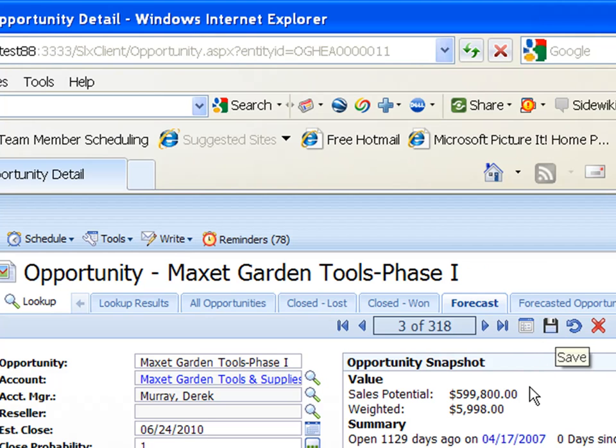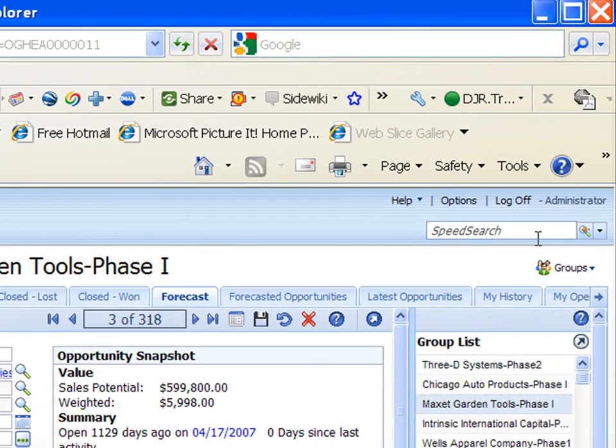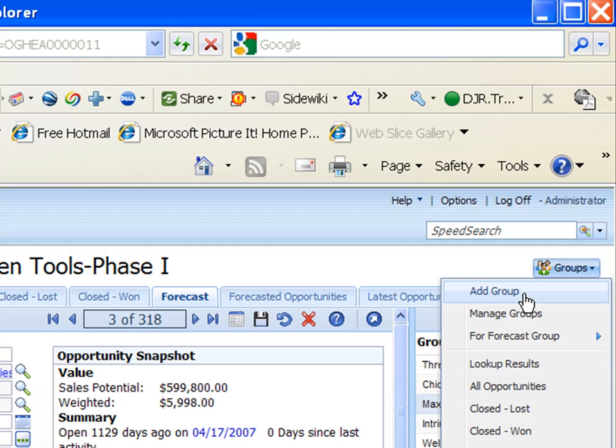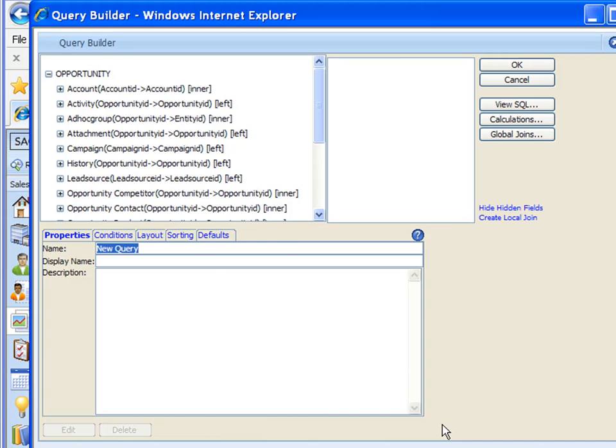And now I'm going to go in and add a group again. Now this time I'm going to call it next 90 days. So this is going to be opportunities that are going to close in the next 90 days.